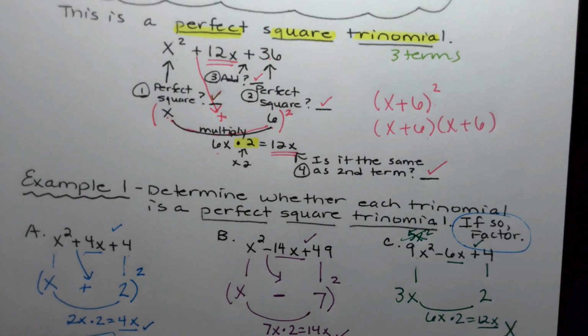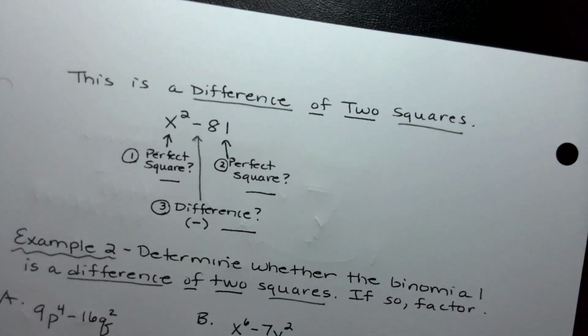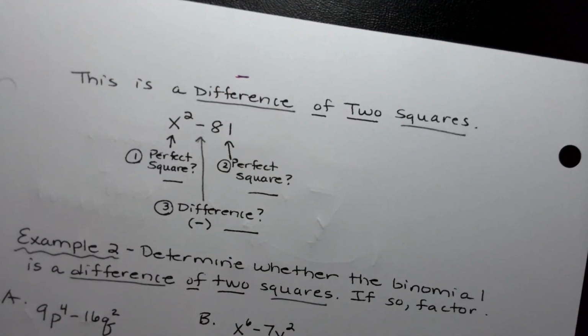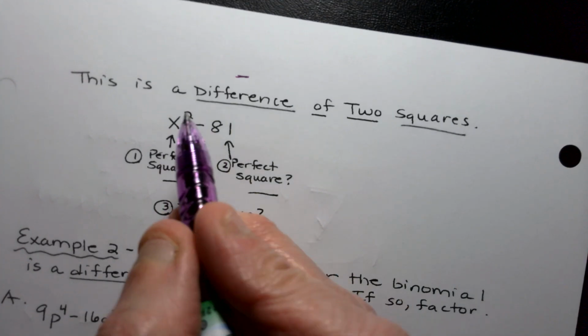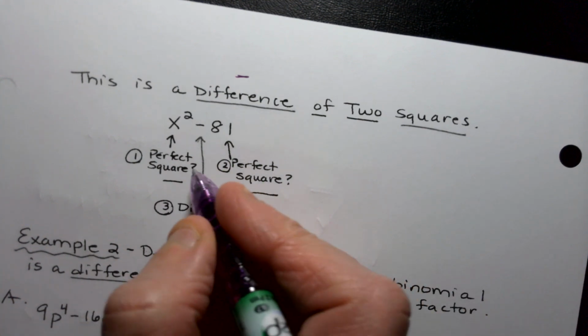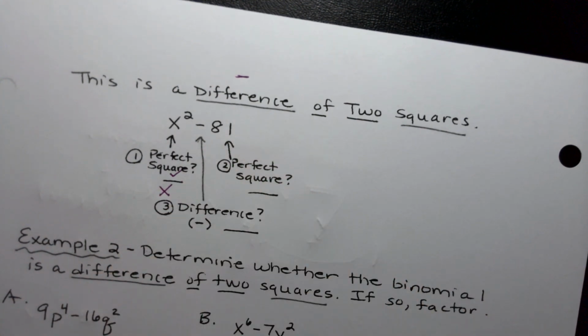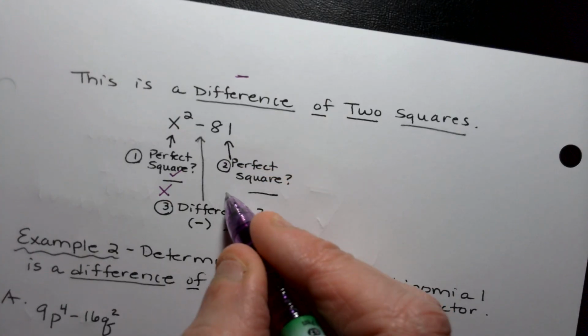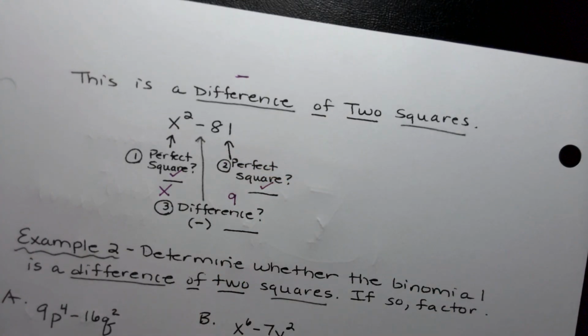And now we're going to flip the page to the other side and talk about the second one, which is the difference of 2 squares. Difference. That's subtraction of 2 squares. This has a 3 check deal. First, is that a perfect square? Yes. It's x. Check. Is that a perfect square? Yep. Check. Is that a subtraction? Check. So we have a difference of 2 squares.